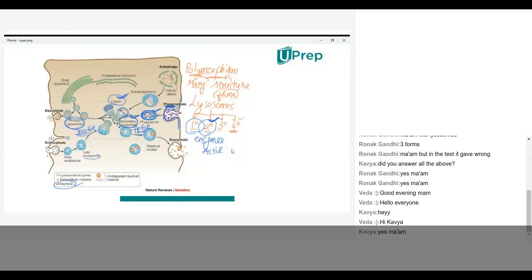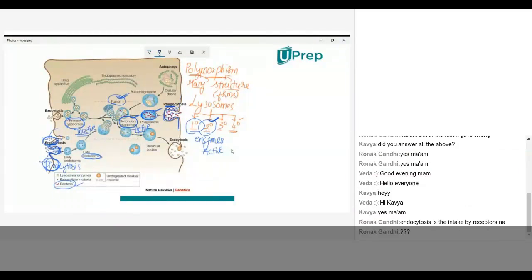So in the last session, I gave the word endocytosis, then pinocytosis, if you remember. So here endo stands for taking in solid food particles and pino stands for taking in fluid food particles. When such food particles try to enter the cell, the plasma membrane again evaginates like this. The plasma membrane evaginates and takes in the food particles, either solid or liquid. Endocytosis and pinocytosis. Okay. Now once they get into the cell, they will be called endosome.